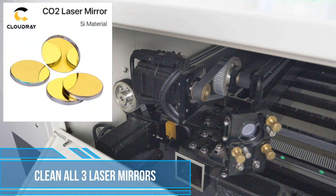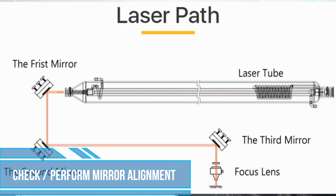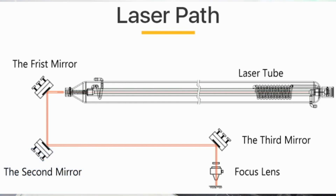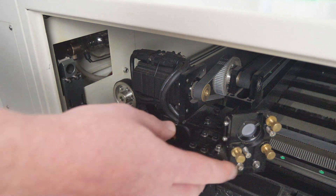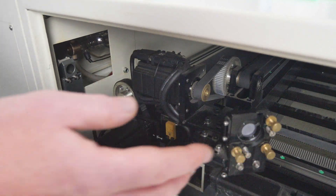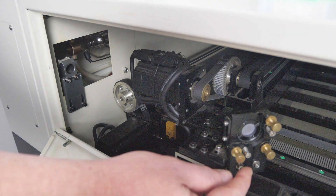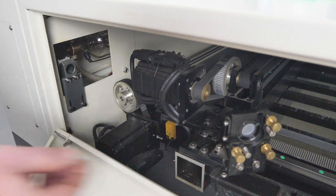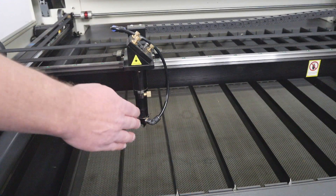Another thing you want to do is make sure that the mirrors are well aligned and cleaned. Dirty mirrors will not effectively reflect that laser beam of light, and this results in reduced power at the material being cut. You may have performed a mirror alignment in the past and had everything spot on — make sure that the adjustment knobs are secure. If the locking nut is loose, vibrations and movements from operating the machine may result in these mirrors slowly going out of alignment. This de-alignment may not be noticeable right away, but as you continue to run your machine it can drastically decrease the quality and ability to cut effectively. After performing your mirror alignment, make sure the locking nuts are secure, and make sure that the final alignment of the lens through the laser nozzle is coming out centered.